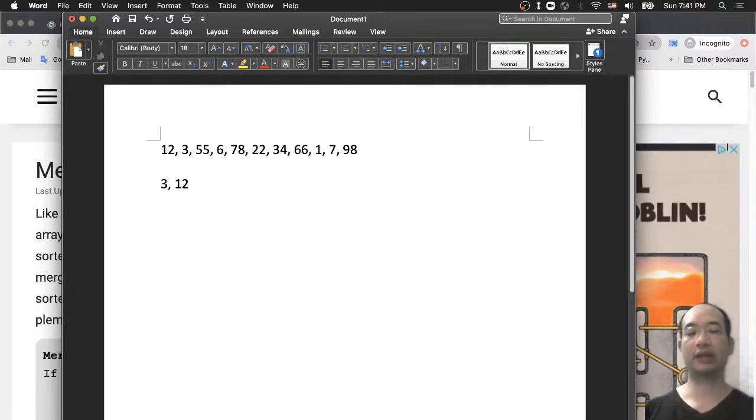Then you compare 12 with 55. 12 is not greater than 55, so you keep it the same. Then you continue to compare 55 with 6. If 6 is less than 55, you swap them. After you do one run, the biggest one will go all the way down to the bottom, and you keep doing this.